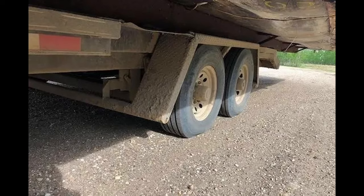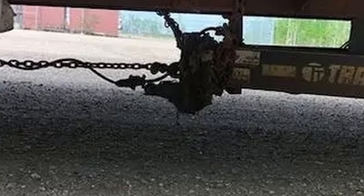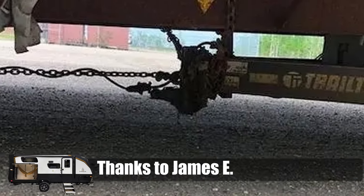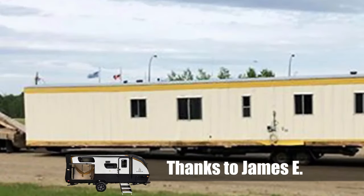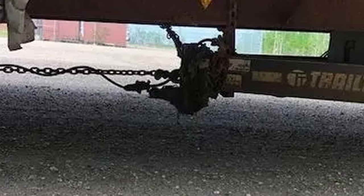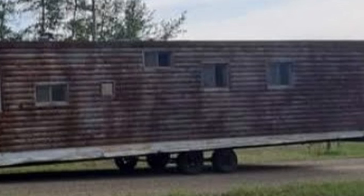You might remember in the last video I posted a pic of this guy who got pulled over in Alberta. I cited some violations — he got a fine of around $3,800 Canadian dollars. James E actually chimed in and emailed me — turns out he knows who towed this. He pointed out that one of the craziest parts they really got tripped on was the fact that the guy chained a car hauler trailer to the back of the mobile home as a dolly, and that's just not allowed.